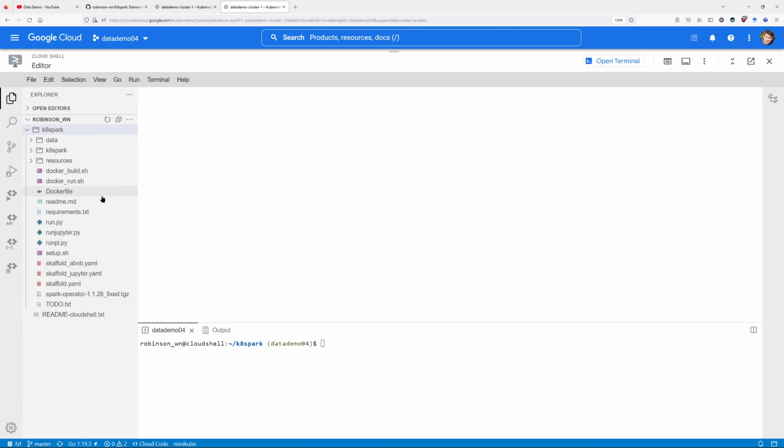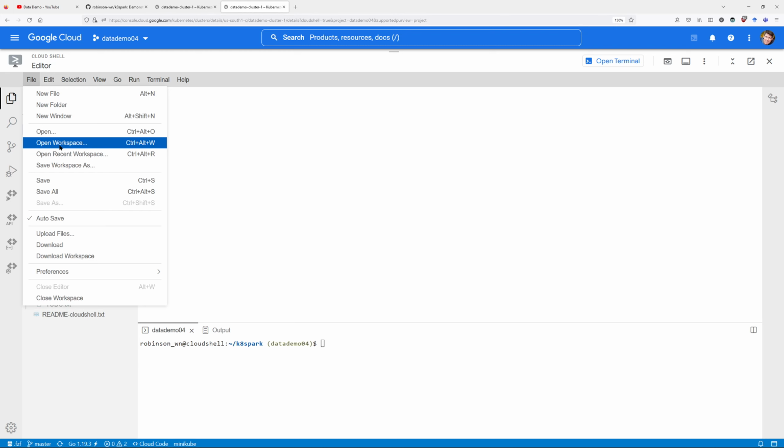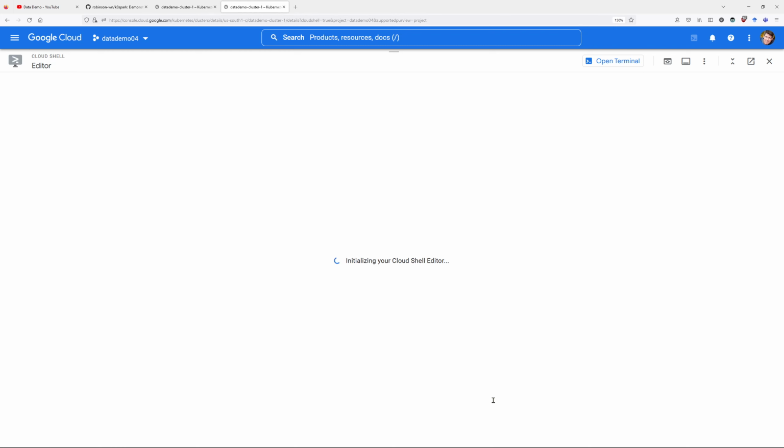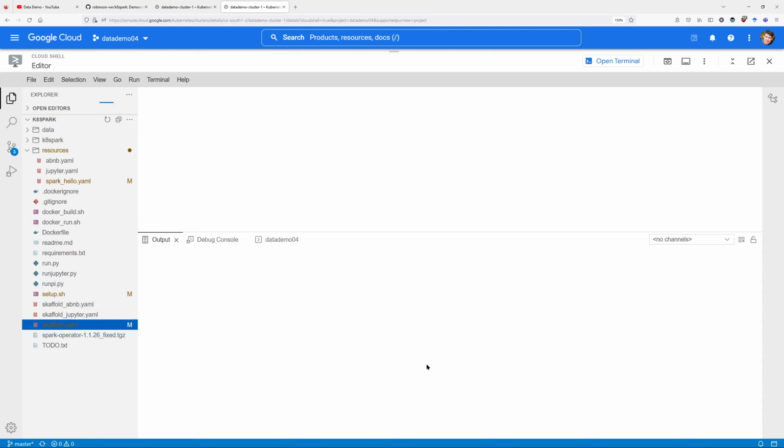So now I'm in my root of my login, and you'll note there that I've downloaded this K8 Spark project from GitHub. And once I've done that, I want to make sure that I'm in that workspace and all the operations work off of that base directory.